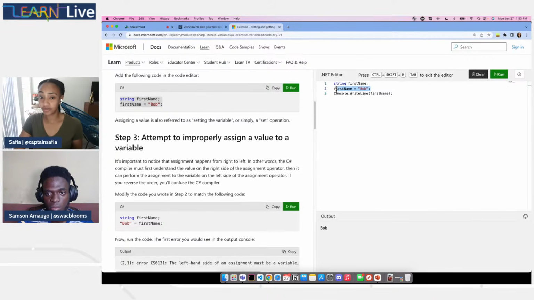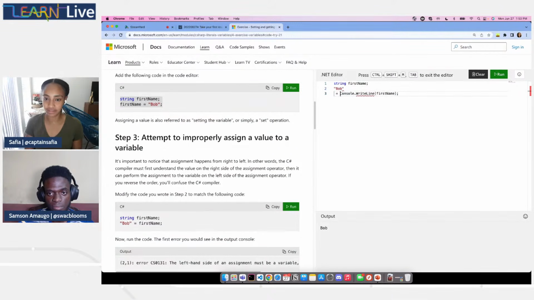The compiler is very particular about the syntax here, about what you are allowed to have on the left-hand side of the equal sign and on the right-hand side of the equal sign. Something that is not acceptable to have on the left-hand side is a string. Pretty much the only thing you can have on the left-hand side is some sort of variable name or variable declaration if you're doing it all in line.